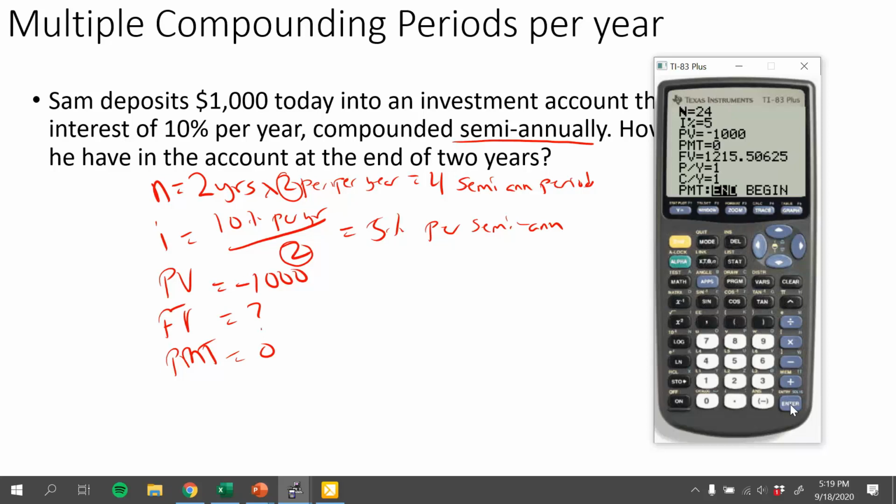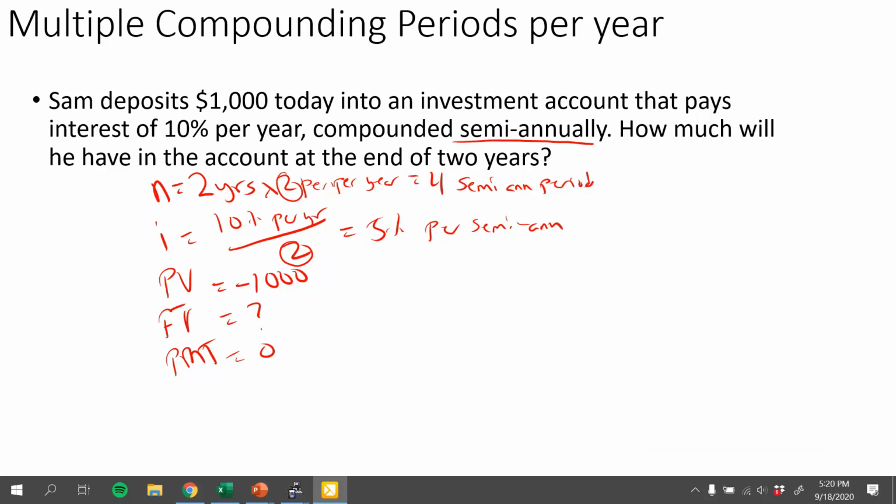And my interest rate, I have to adjust that as well. I need to turn that interest rate into a monthly rate. So my interest rate is going to be 10% per year, but I'm breaking it up into 12 pieces. So the result is 0.83% per month. And everything else remains the same. My PV is still at negative 1,000, and I'll go to future value to compute a new value. So I'll do alpha enter and get 1220 as the future value if I have monthly compounding. And so as you see, as the compounding frequency increased, the future value increased as well.